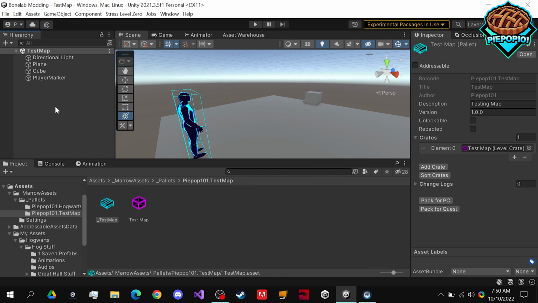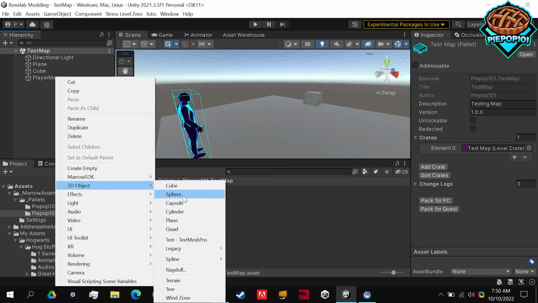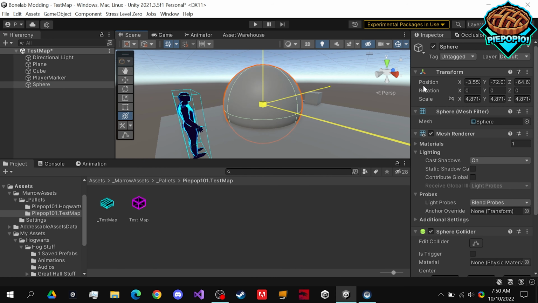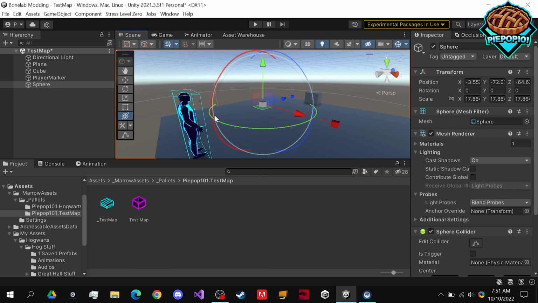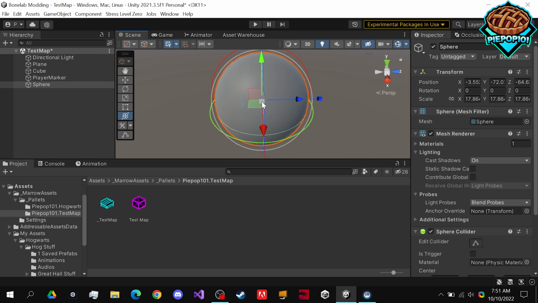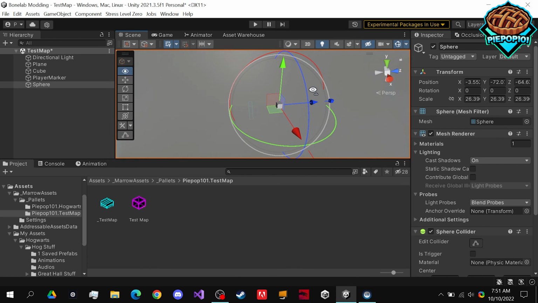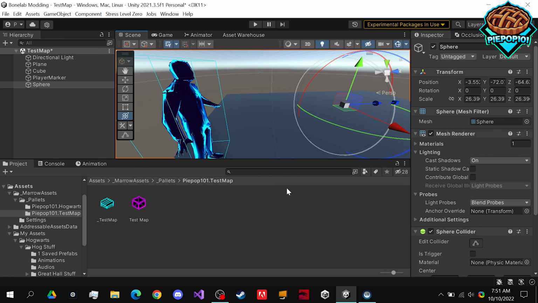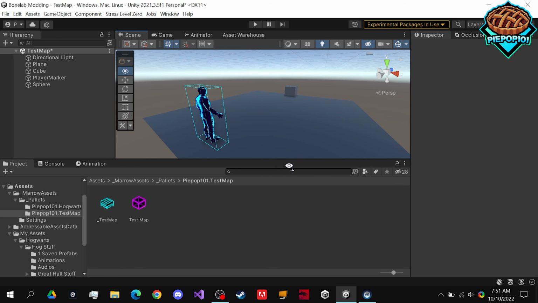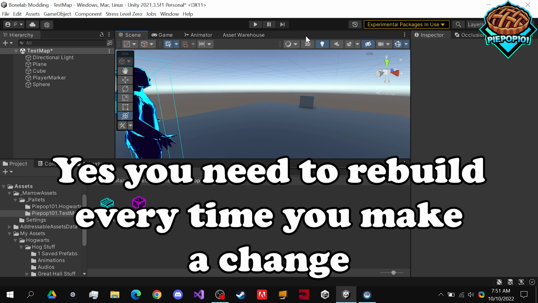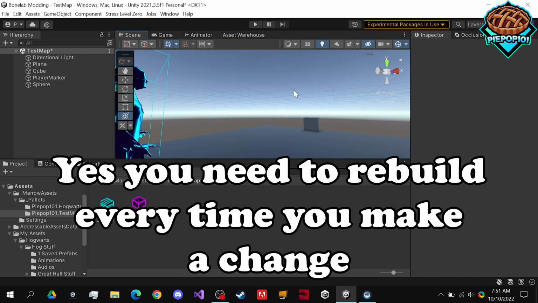All you're going to want to do is create a new game object, just a sphere right here, and you're just going to want it to encompass the entire area that you're playing in. So in our case, it doesn't really need to be humongous. You'll notice by the scale it's not even that much. But for something like Hogwarts, it's at 3,000 for the scale, which is pretty massive. And there we are. So notice we're back in our scene, everything looks fine, and in-game there's no more darkness surrounding anything at all. It's just this background right here.